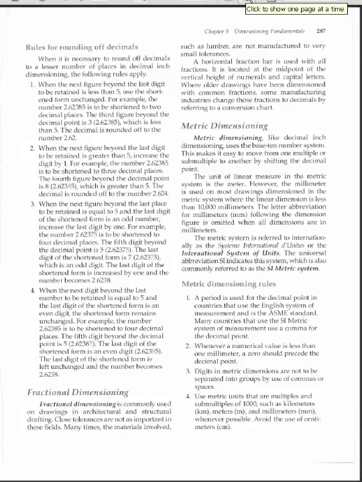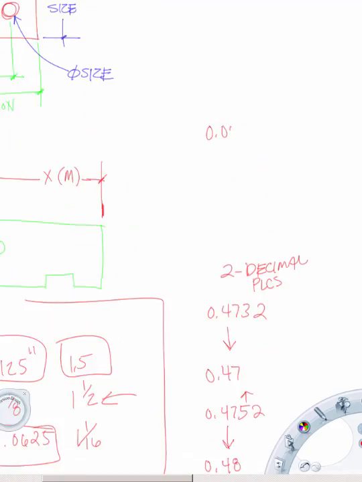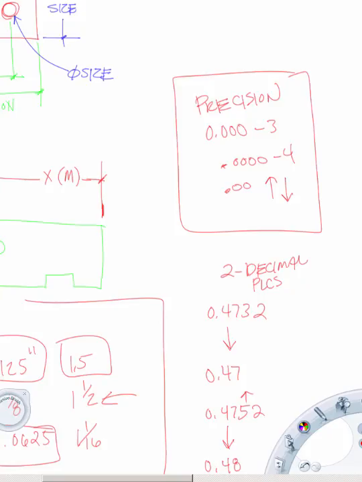And you can take a look at those whenever you run into situations. Typically, again, the CAD system will round off for you and take care of those features. You just have to set the precision. Precision means how many decimal places you want. Do you want 3 decimal places? 4 decimal places? Or only 2? You set that, and then it will automatically round up or round down for you based on the dimension. That's the kind of thing that it handles on its own.